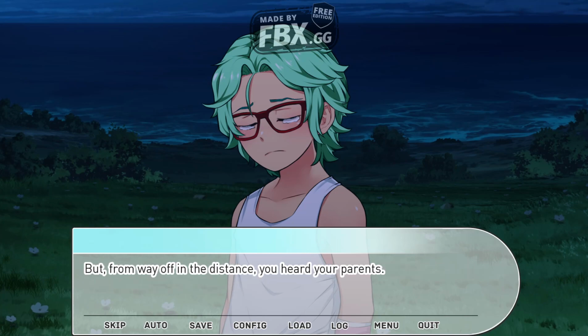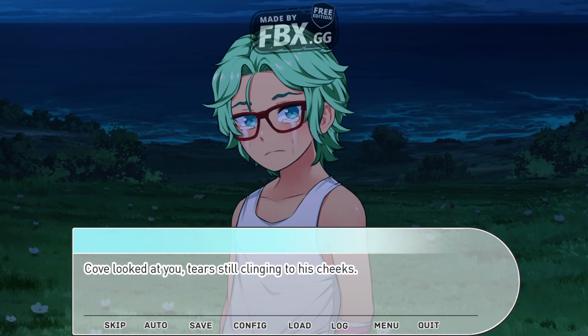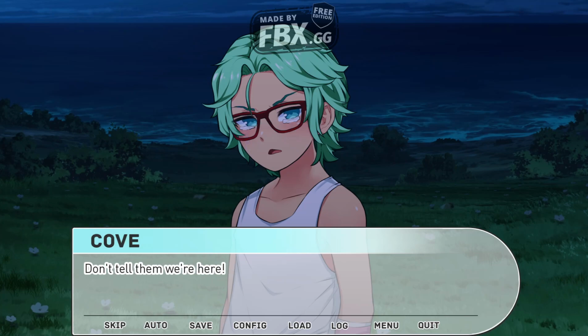But from way off in the distance you heard your parents. Mommy. Kara. Cove? Mom. Kids, where did you go? Cove looked at you, tears still clinging to his cheeks. Don't tell them we're here. I want to go home. I don't want to go back to that house.